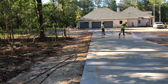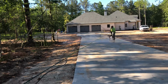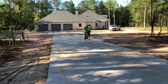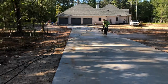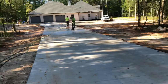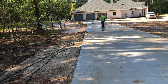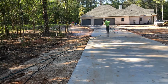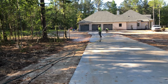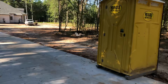And look, you're looking at a lot of money here. We've been here several hours. You're looking at over $1,000 to get all this cleaned up and washed off. So what does that mean? If you're not working, $1,000 might mean a lot. If you are working, maybe this video doesn't pertain to you. And I hope that's the case. I hope you're really pushing hard and getting a lot of jobs. I particularly do not like to do these type of jobs. Although it does pay good, I would rather be doing something else.